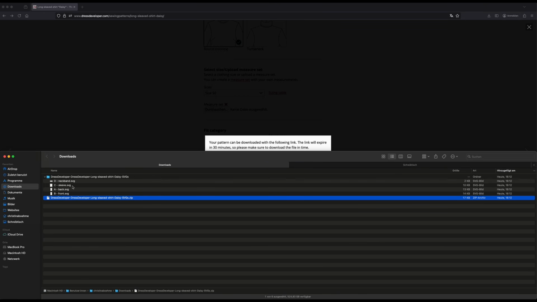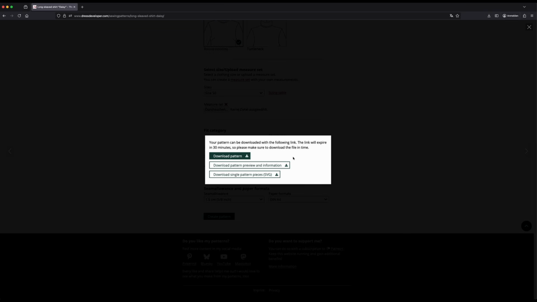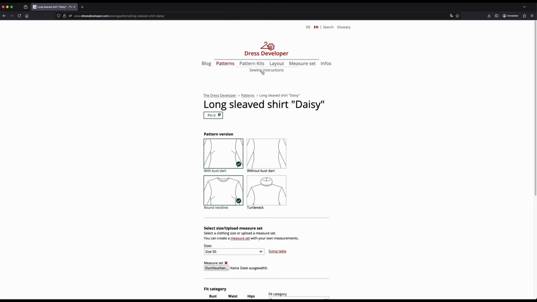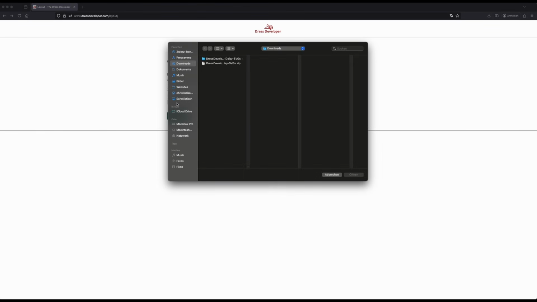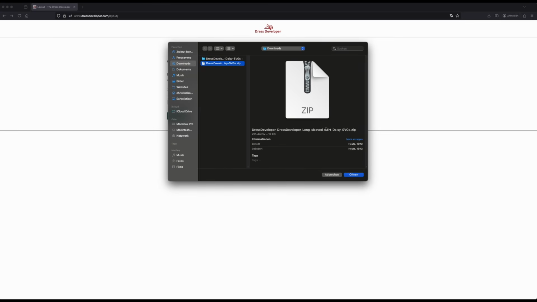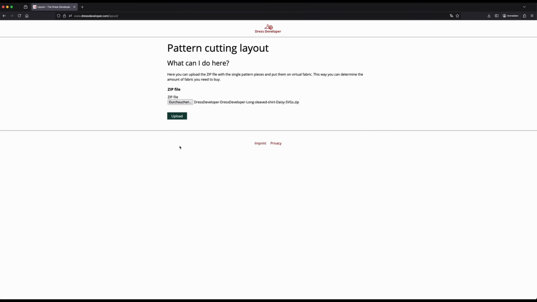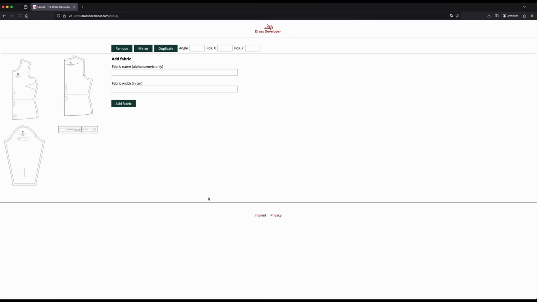As long as you don't change the size of it, you should be able to use it in the layout tool still. But usually you just go here to the layout page. And here you can select and upload your zip file with the pattern pieces.